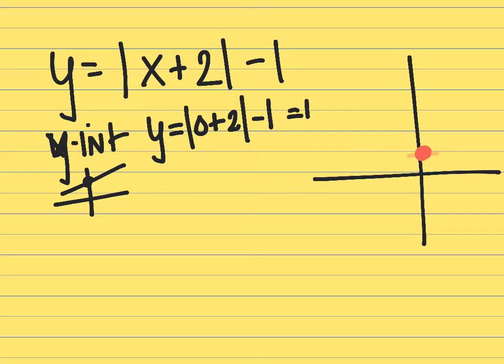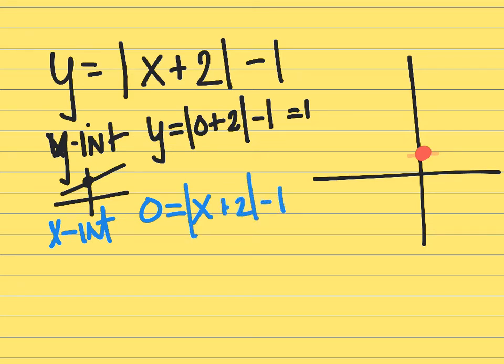Now, the more annoying part is to get the x-intercept. So of course I'm going to set y equal to 0. So 0 equals the absolute value of x plus 2 minus 1. Now unfortunately they took this out of the Algebra 2 curriculum, so we did not cover solving absolute value in Algebra 2. And I'm not 100% sure if it's in Algebra 1 anymore, so I'm going to quickly review this. You may need to take a note off to the side. Typically to solve an absolute value, you get the absolute value by itself. So I'm basically just going to take that 1 and add it over. So the absolute value of x plus 2 is equal to 1.